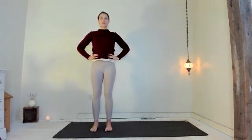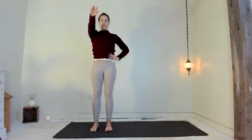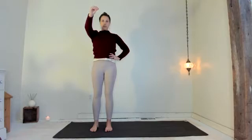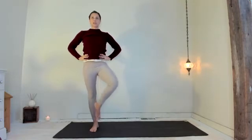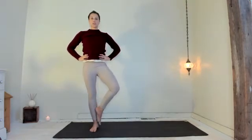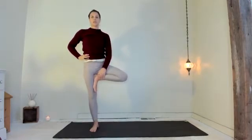Pick a spot in front of you to gaze and imagine that this is a third arm holding on to this gaze point. So your gaze point is magnetic. It has a sense of stability in it. Begin to lean onto your right foot, taking your left knee out to the side. You can bring the left foot to the calf or down by the ankle or above the knee, but never on the knee.